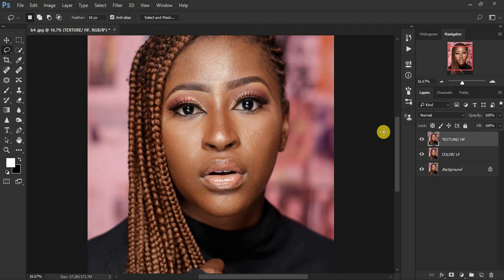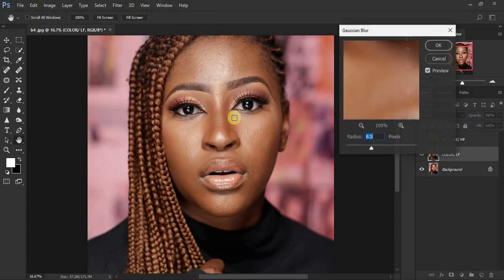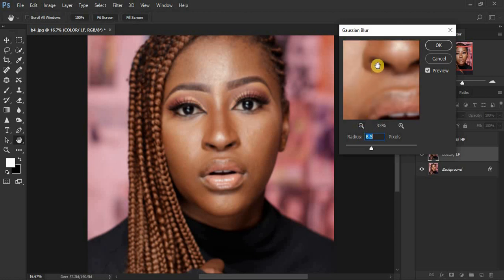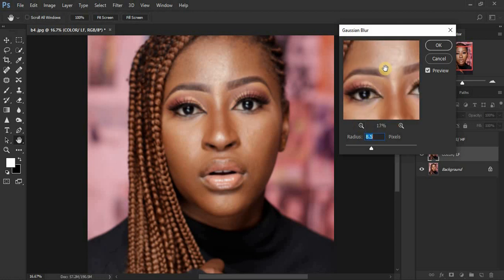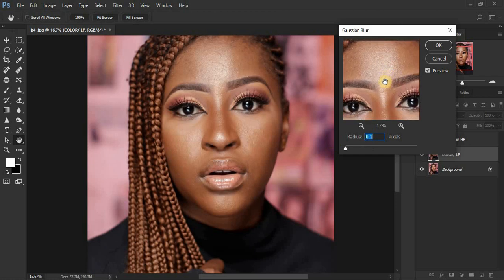So we're going to start extracting the colors and the textures on these very layers. Let's see how to do that. Come to the eye icon and deactivate that. Then make sure you have selected the color or low frequency layer, and come to Filter, then Blur, and Gaussian Blur. When you click on Gaussian Blur, you get this little box right here. You can click here to zoom out and see the area that has more skin textures than the rest of the image. You can see we're going to go with the forehead for this model.